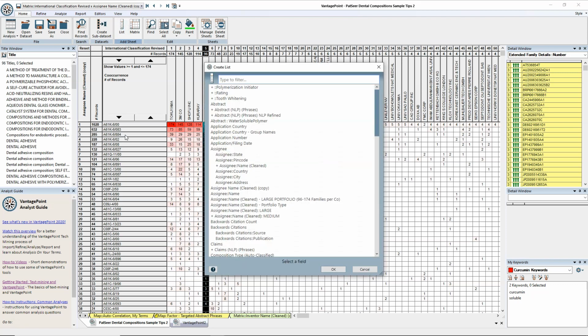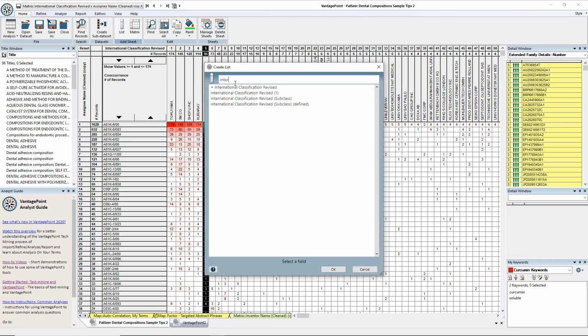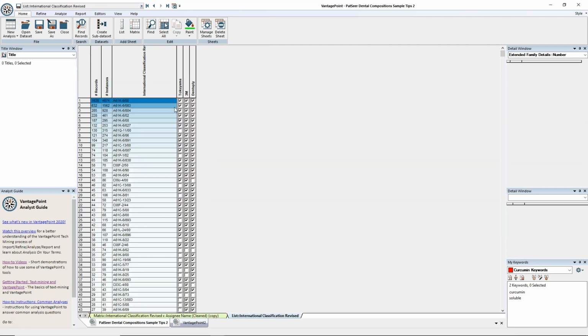Open up list and put in, and you'll notice a little plus here. That tells me that there are groups, of which you can see down here there are three, and here we have them. So if you want to be able to compare these three companies to understand where their IPCs are unique and where their IPCs are in common, look for the tip on list comparison.